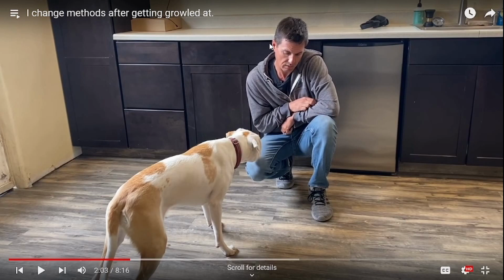Now look how he looks away as the dog is getting one from his knee. That's perfect. That is spot on. That's exactly what I would do. You don't stare at a dog that's nervous. Look at her body language. She has a curved top line. Her tail is held down. This is where her hackles would go up. Her back legs are kind of stiff over here, and she's kind of leaning in for that little treat.